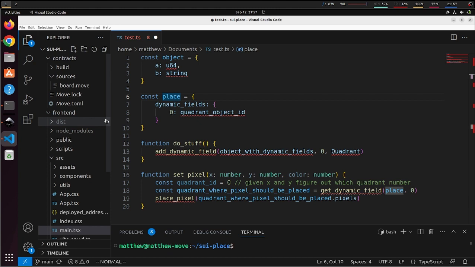But this was mostly just an exercise for future reference when we're actually writing code, to explain why we made these decisions. It's important to understand that we're doing this to get around the 250 kilobyte limit. If there wasn't that kilobyte limit, it would make a lot more sense just to make a huge vector on place. Unfortunately, we cannot.